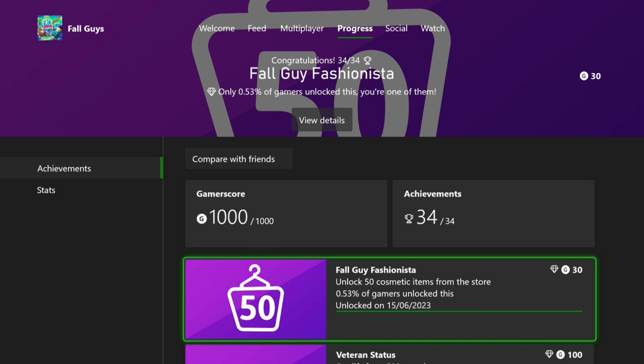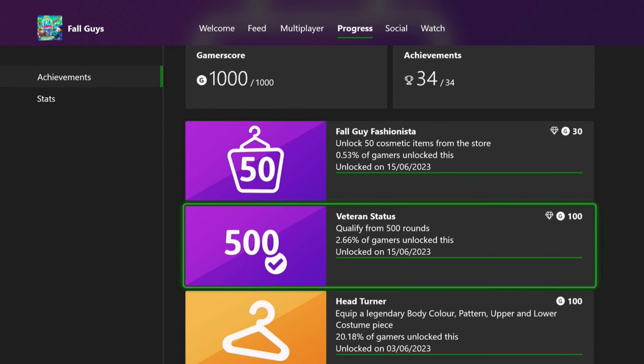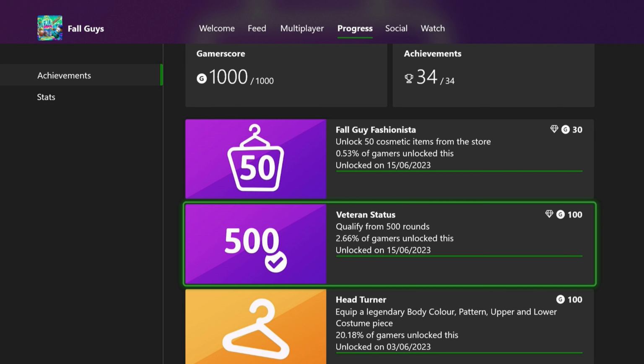But yeah, that's going to take a long time if you want to do it without spending real world money and getting more in-game currency to speed that up. But you can speed it up. I didn't, and it took a long while of visiting every day. As you'll see, it took longer for me to get that than it did to qualify from 500 rounds, which again is a bit of a grind.